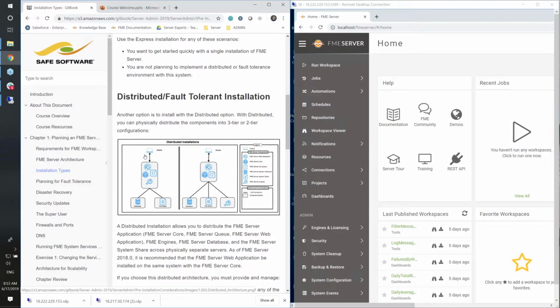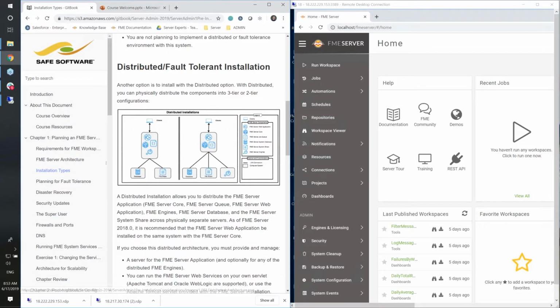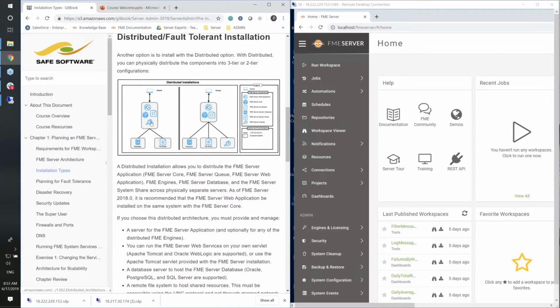In this case here, you would have your client up top, and then you'd have your web, your core, your queue, and engine all on one machine, and then you'd have your database and file share separate. This kind of gives you the opportunity to have a fault-tolerant database and a fault-tolerant file share system.